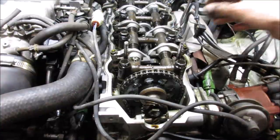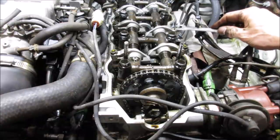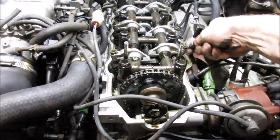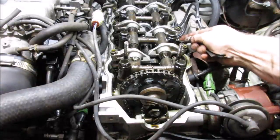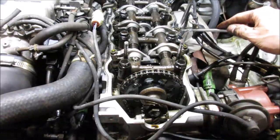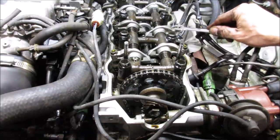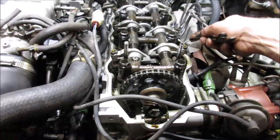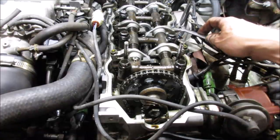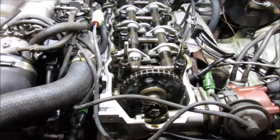Difference between hot and cold adjustment, usually about a thou. It depends on the engine. Like if this engine was cold, I'd probably go a little tighter. That one feels like you could probably still go for a little more. A lot of times too, when you feel like it's okay and you tighten the jam nut down, the measurement changes. So yeah, that feels pretty good now. It's got some drag.